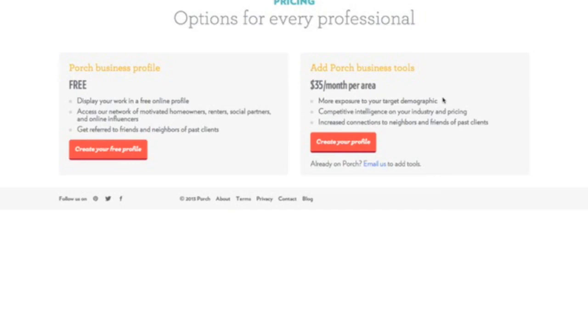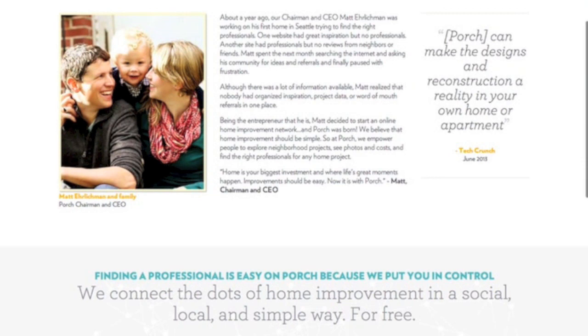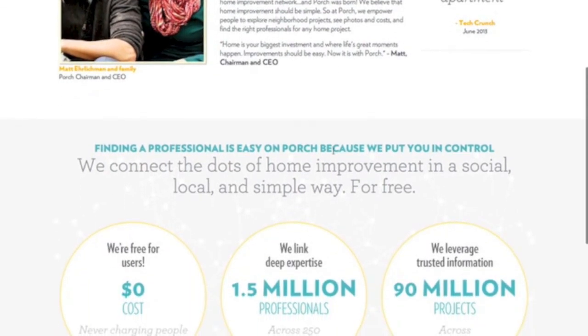And once again, that's where it gets a little bit of a gray area, where they say, well, you can't buy your way, you can't buy influence. But again, please somebody tell me where that isn't what that means. So I think if you clicked over to the About Us, About Porch, and again, that's the gentleman that I read about in Inc. magazine. I think there's some opportunity here to get in early.